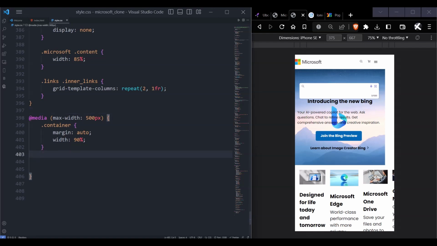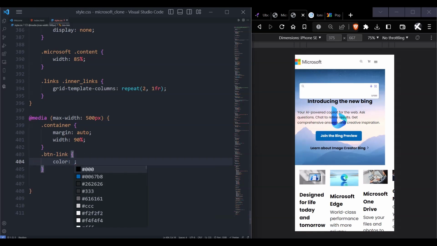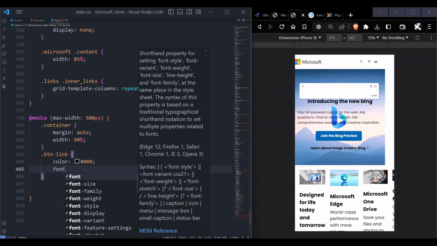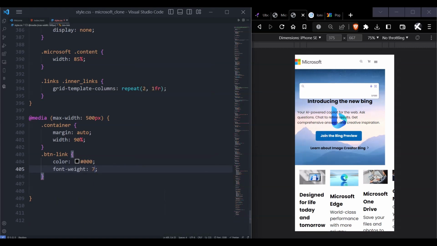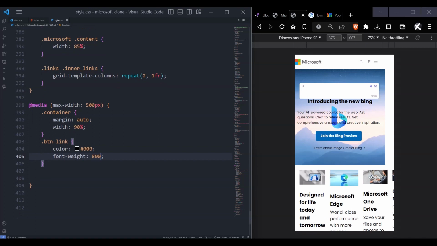I don't want you guys thinking, oh, what's she doing? Why is she doing this? So we have iPhone SE, so let's just forget that. Yeah, it's the same thing. Oh, it seems smaller. This is closer to the experience. So let's use a color black, font weight 800.